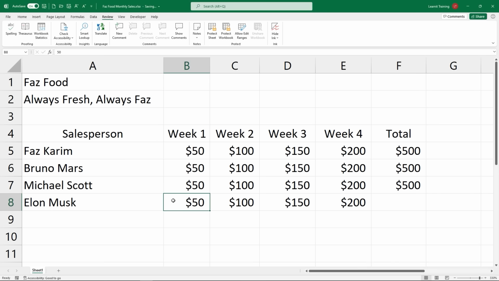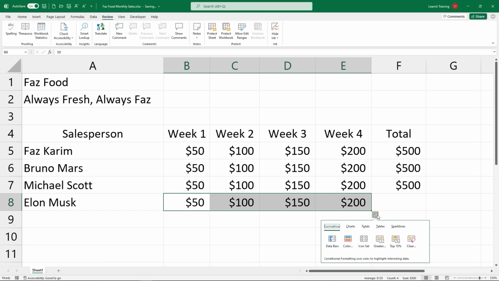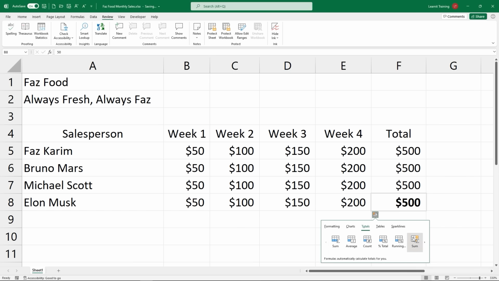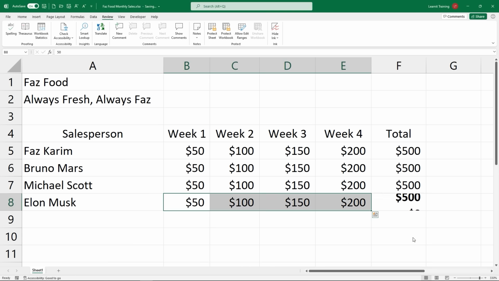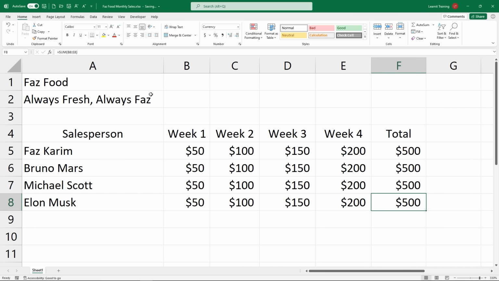Now, of course, I'm going to highlight this, Control Shift to the right. And one final way that I want to talk about is using something invented in 2016, called the Quick Analysis tool, where we can always quickly access a set of tools that are already in our ribbon. One of those tools is called Totals. And if I want, I can always select the sum as one of the totals there. It did make it bold for me, but that's always a quick fix by turning off the bold there.